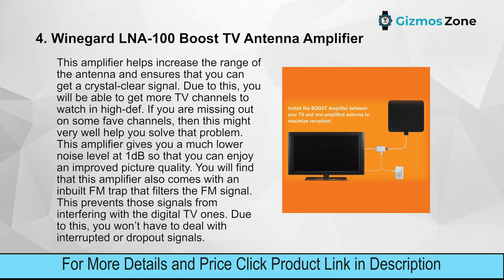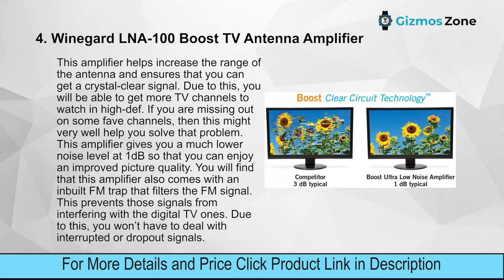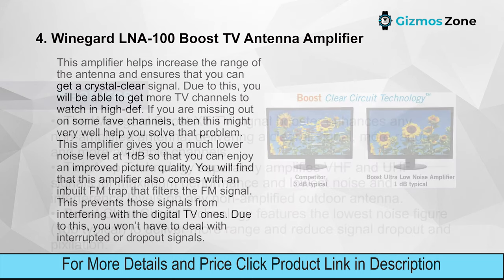This amplifier gives you a much lower noise level at 1 dB so that you can enjoy an improved picture quality. You will find that this amplifier also comes with an inbuilt FM trap that filters the FM signal. This prevents those signals from interfering with the digital TV ones. Due to this, you won't have to deal with interrupted or dropout signals.